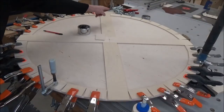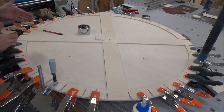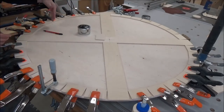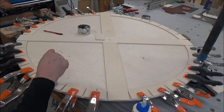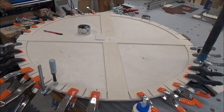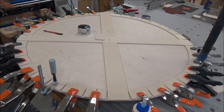I started clamping over here and worked my way around. And when I got to this portion of the center disc, those had set up enough that I could pull the clamps off and come and clamp here. But I had enough spring clamps, save one, to do three quarters of the project. But like I said, by the time I got around, I was fine pulling clamps off of those. So I'll let these set up. It's enough for one day anyway.